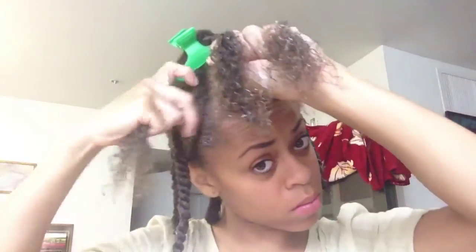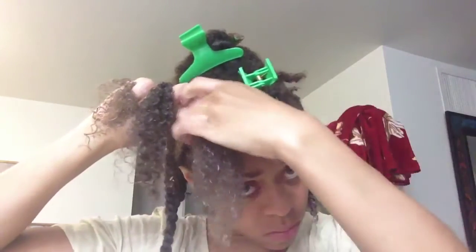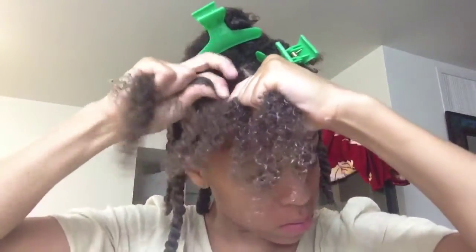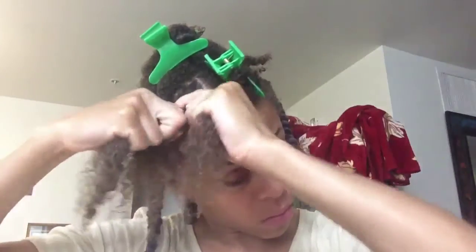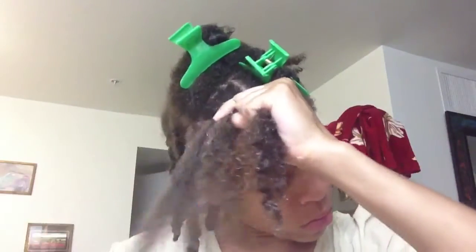Here, I've already placed the product in my hair, and instead of starting my twist two strand, I'm going to braid it at the root so that my roots are defined. Usually, when you start a twist two strand, it becomes puffy and undefined at the root, and that's not the look that I want. Braiding at the root is optional.